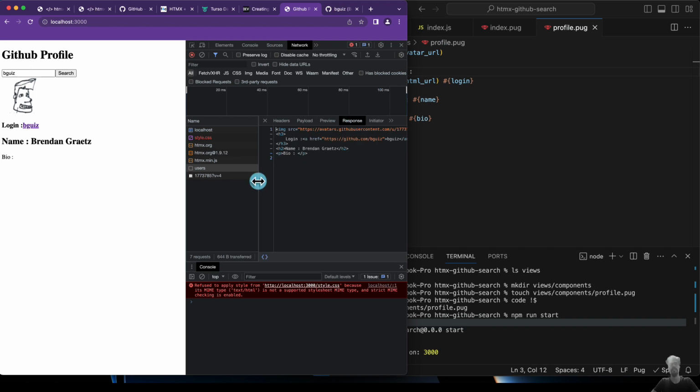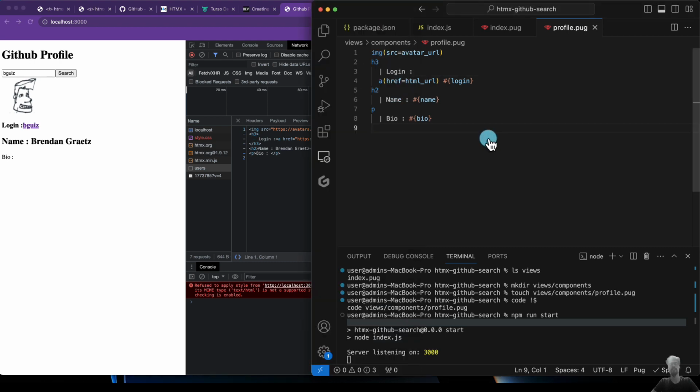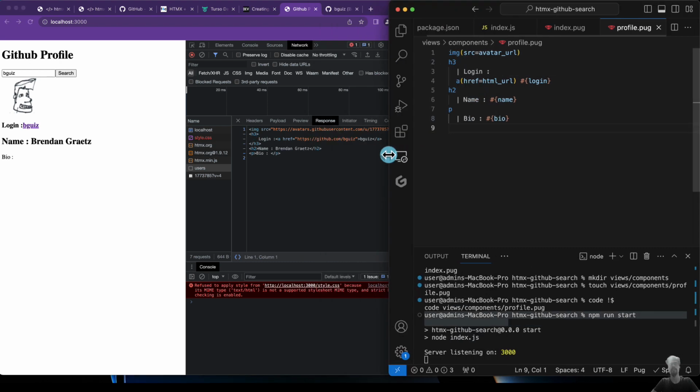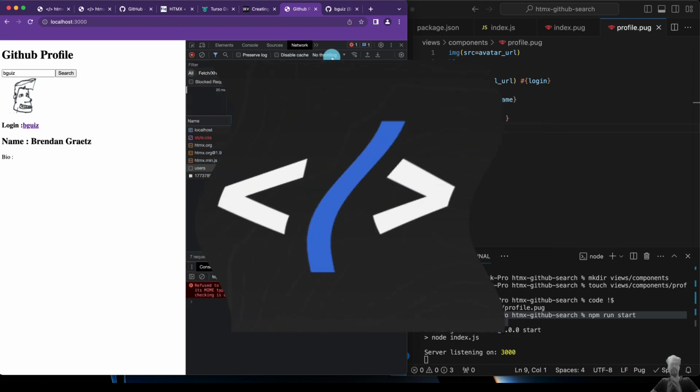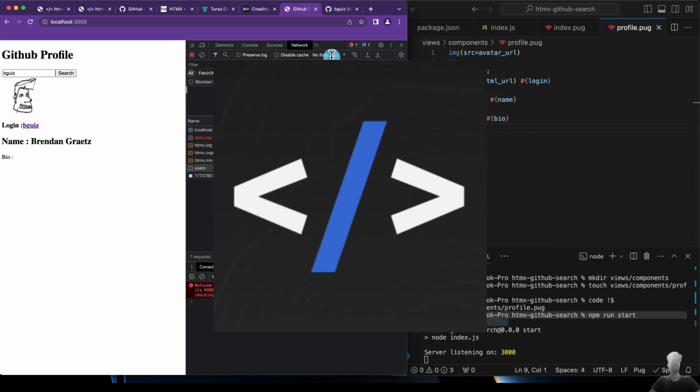Which is exactly what it is. So you've got the image, and you've got the H3 with my username, and then a H2 with my name and a bio in a paragraph. Perfect. So I guess that's Hello World for HTMX. Glad to have learnt it.